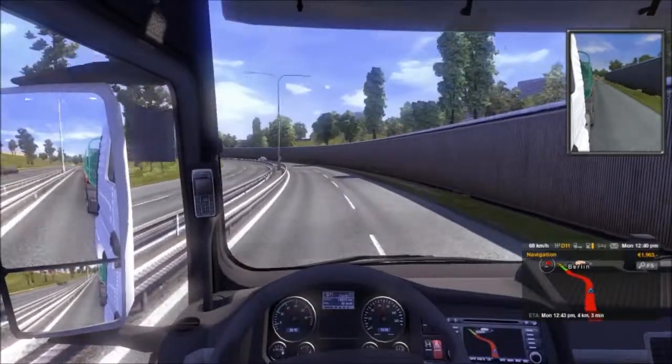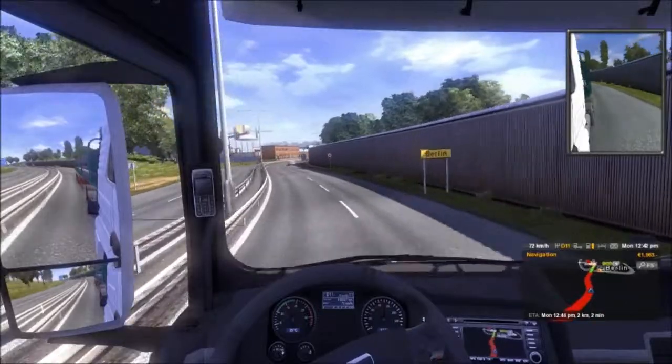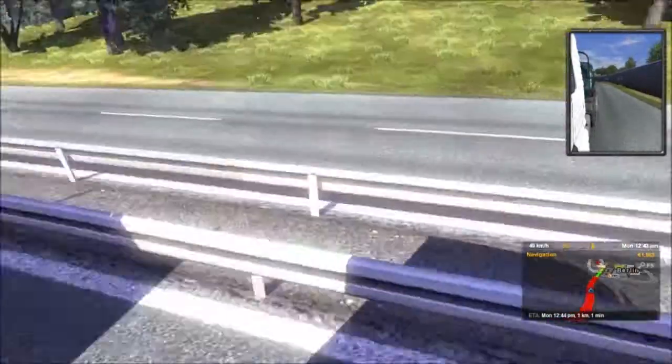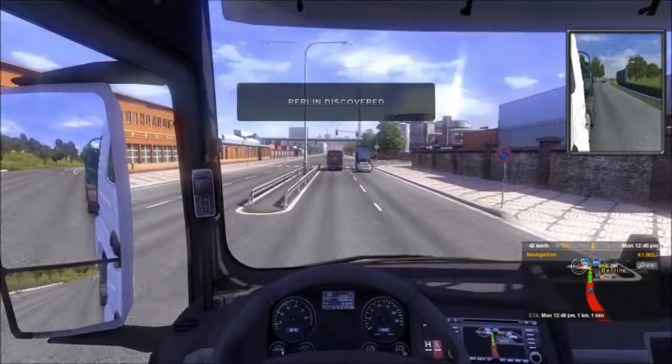This is actually a really good truck, I have to say. It's nice. It's got a lot of pulling power. Yeah, and then look at the wheel. Oh god, I nearly hit that fence, but yeah, it's got nice wheels.